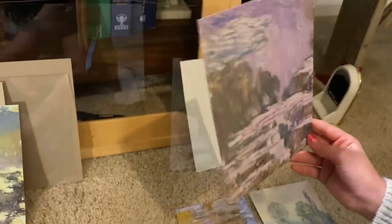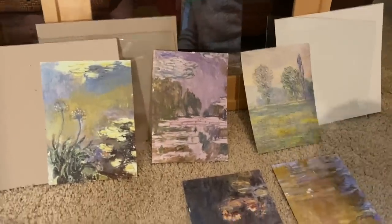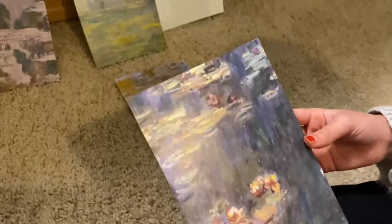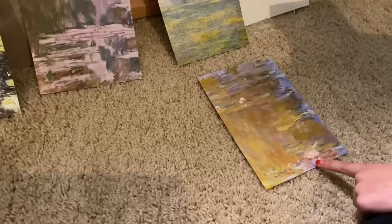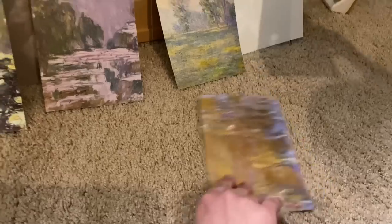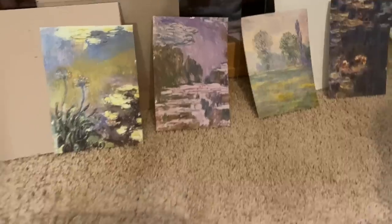I like this one because of the grassy fields in the background. Now for the really hard part — which of these last two do you like better? That one's kind of plain, but this one looks plain because of all the lily pads and the beautiful water. This one does have beautiful water, but I don't like the color — it kind of looks like dirty water, like a creek. Those are the four we're going to use. I like your choices — I think you made the right ones. Good job. You're going to be an interior designer after all.